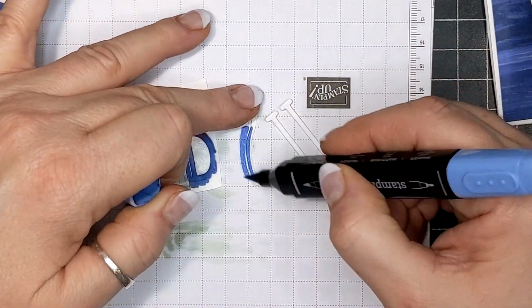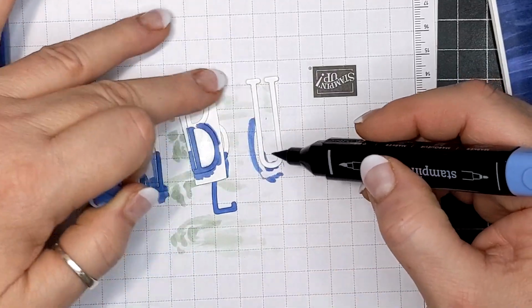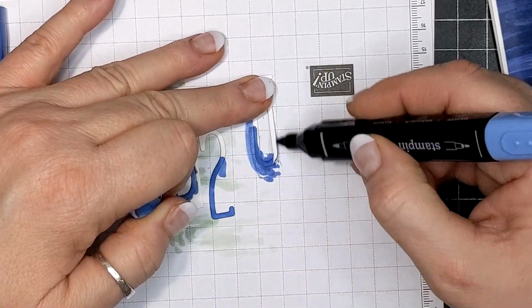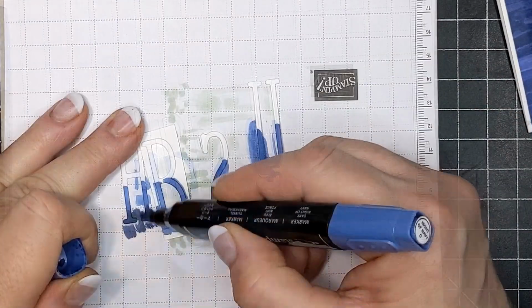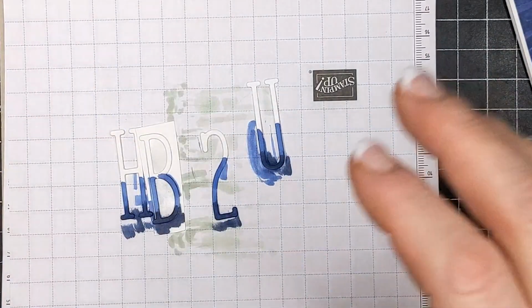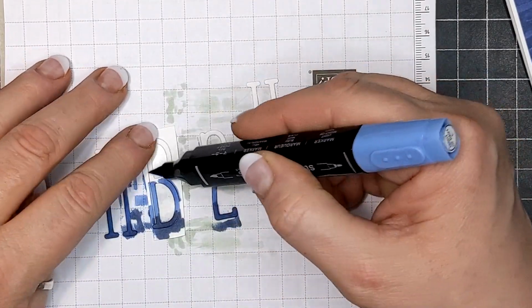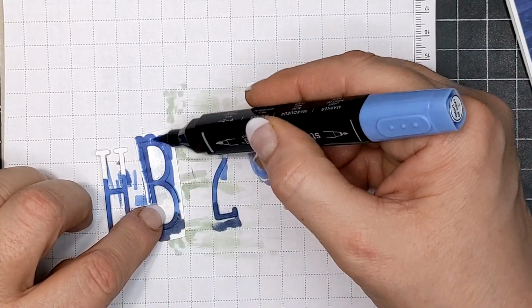And I used the Alphabet a la Mode dies. Cannot love these more. They're wonderful. They're tall and skinny. They have a really cool look. It is something that you need to have in your stash.